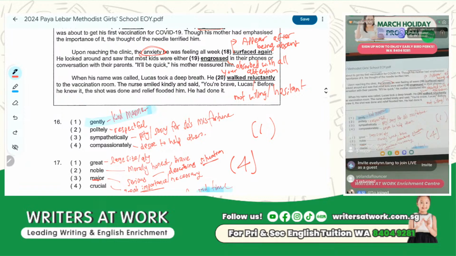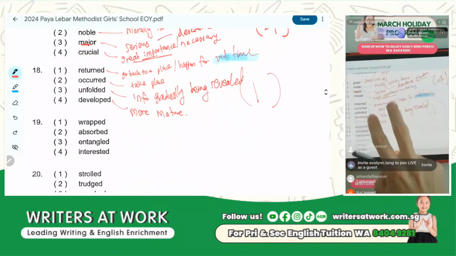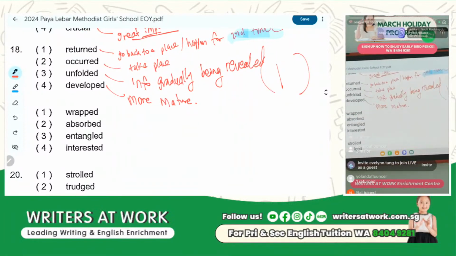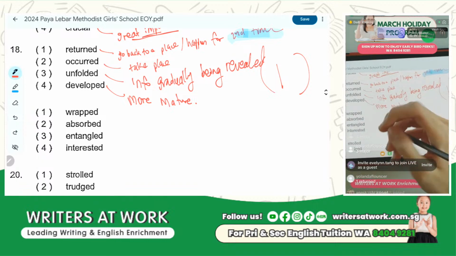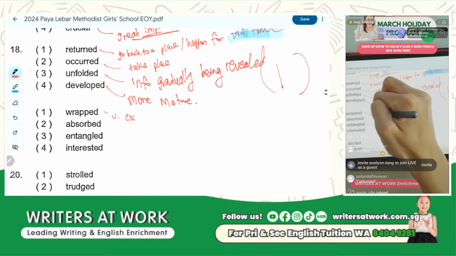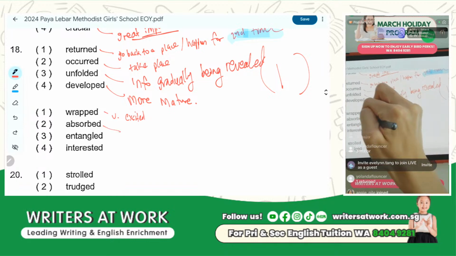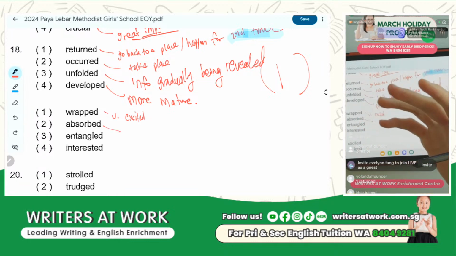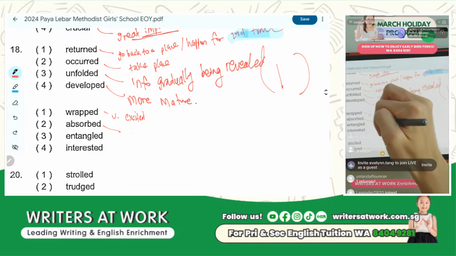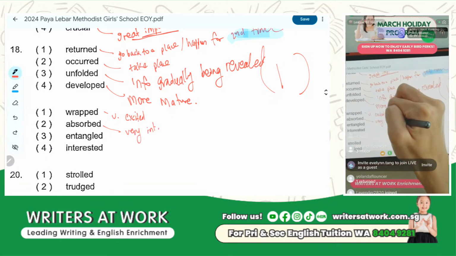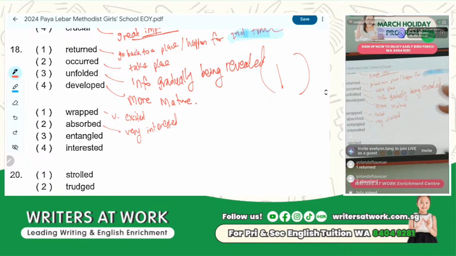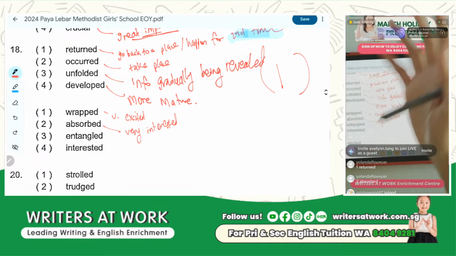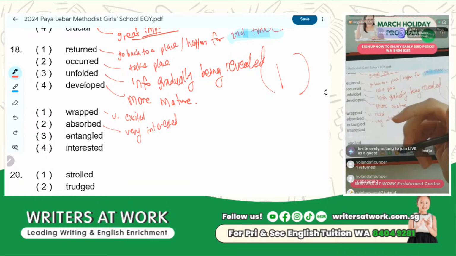When someone is engrossed, it means that you focus all your attention. You will not be interested in other things. Now, option 1 of question 19, when you are wrapped in something, it means that you are very excited. Okay, so there's nothing related to being focused. Secondly, when you're absorbed, it means that you are very interested, and you are not paying attention to any other thing. You're just focused 100% on a particular thing, maybe your handphone game or something.